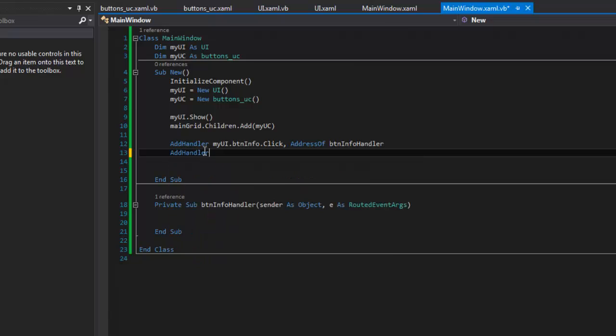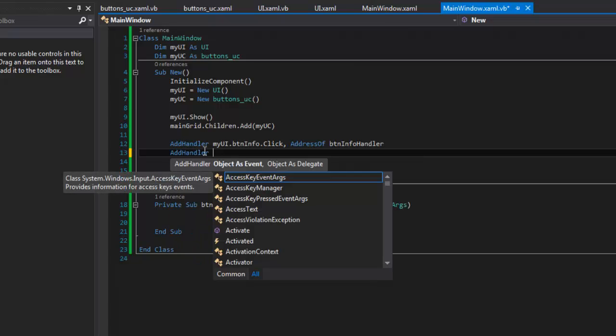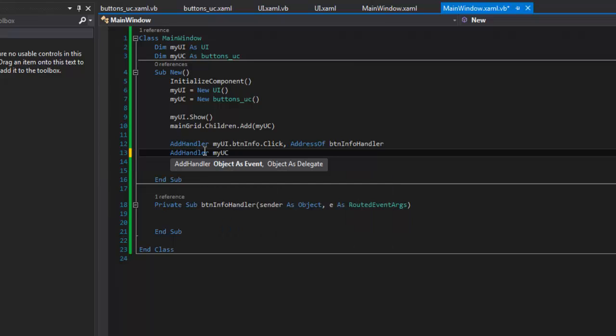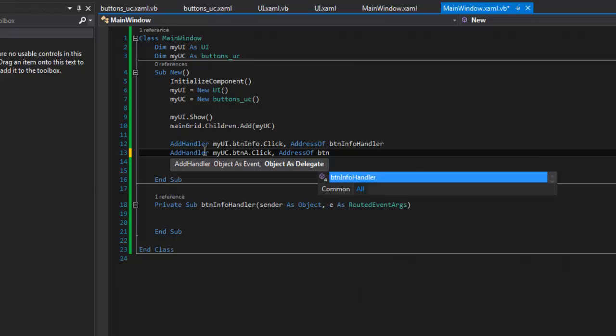So I go ahead and add handler exactly the same as I did before. Everything's exactly the same. And then I'm gonna say UC, because that's the variable that I created. Dot btn a dot click, and then address of btn a.